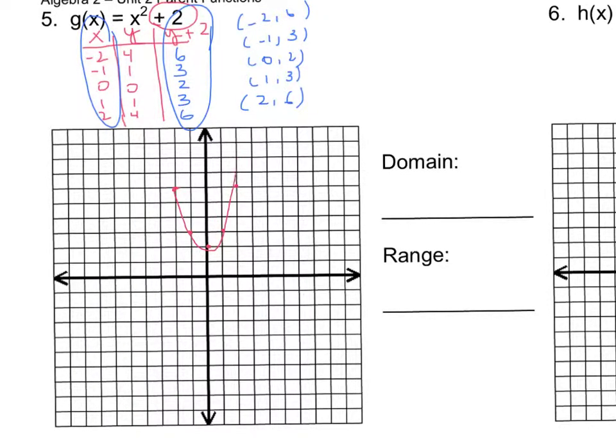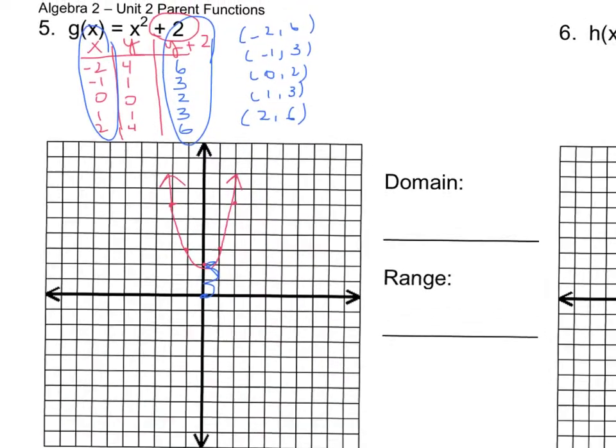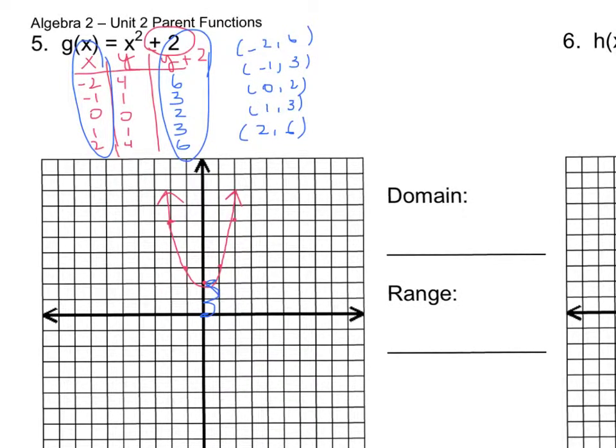As you can see, comparing it to the parent function, the parent function usually starts at 0, 0, so it did move 2 steps up. So every time you see x squared plus 2, you're going to know that your shift is going to be 2 steps up. If you have parentheses, it means it's going to either go right or left. If you have no parentheses, the change is done to the y, so it's either going to go up or down. Now, the domain is going to extend on forever. So the domain is negative infinity to infinity. It's also the same for every single one. The range is the bottom point.